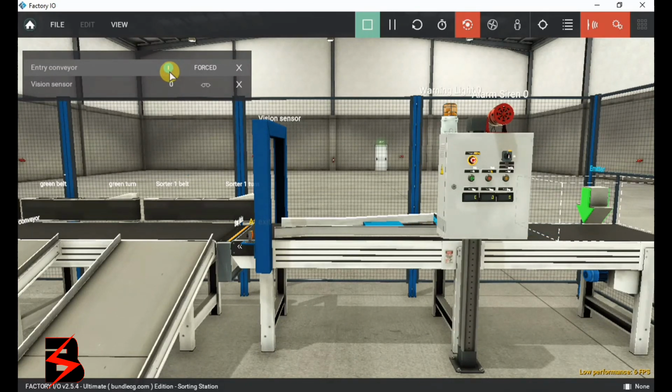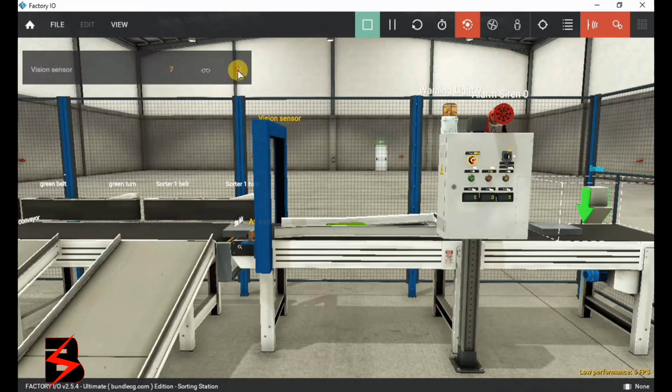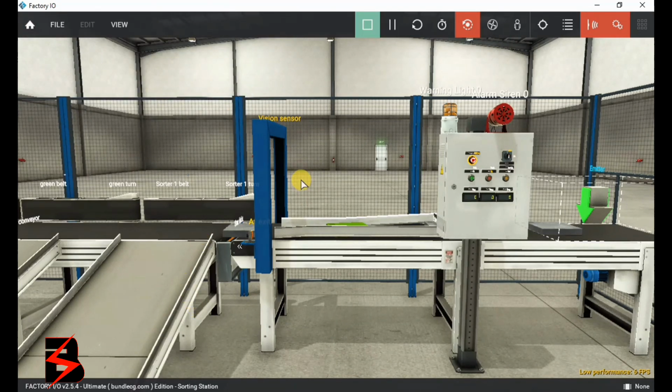The good thing is they are coming, 2 of them. So the blue color is giving us figure 1. So when I remove this one and I allow the gray to come, we see gray. Gray has given us 7. That is how we are going to differentiate those colors. Our vision sensor gives us a value 1 for blue, value 4 for green, then a value 7 for gray. So that's what we are going to use in our ladder logic programming.